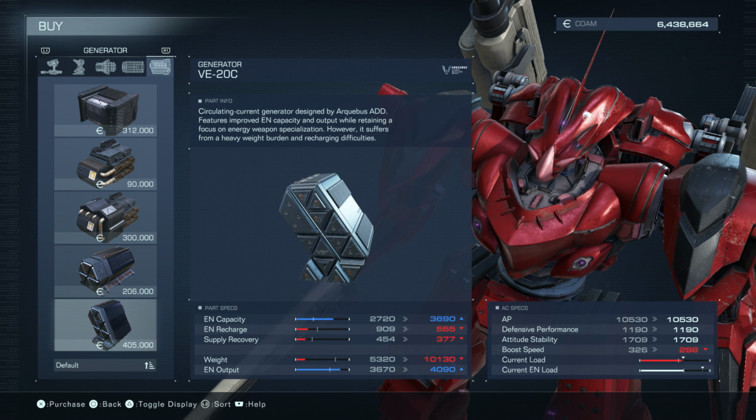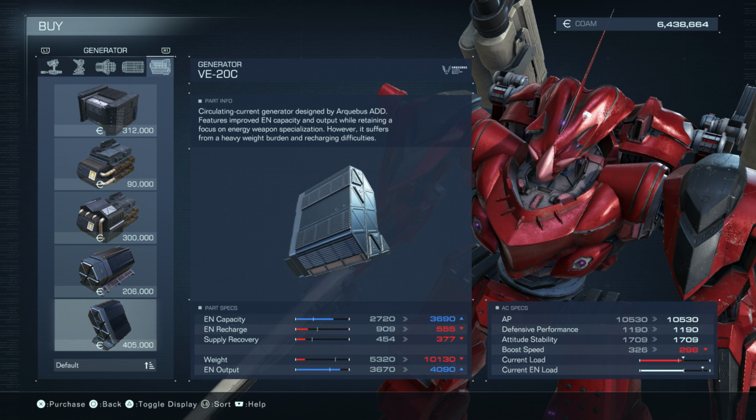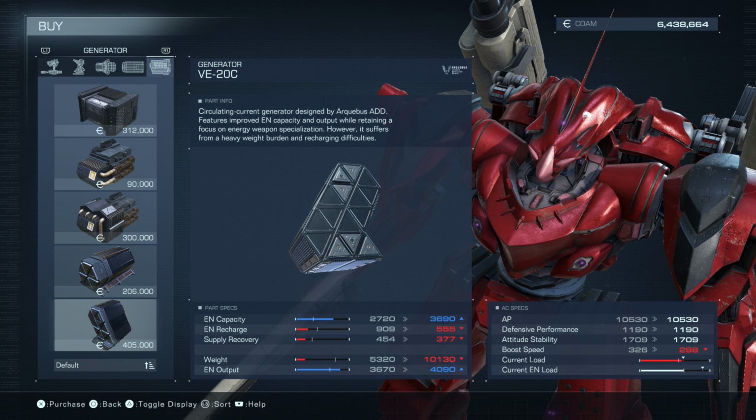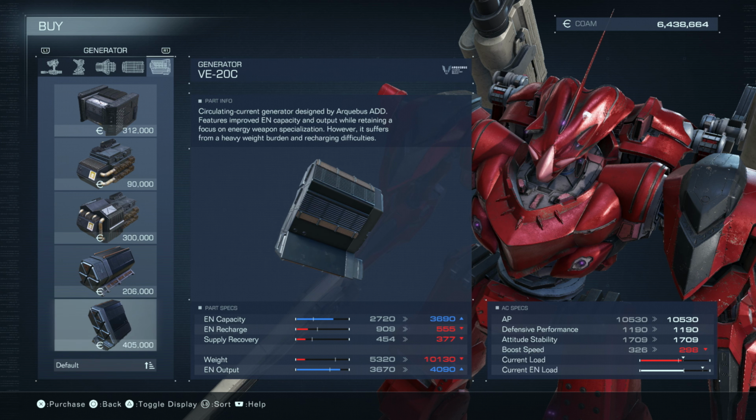And then finally, we have the VE-20C. Circulating current generator designed by Arquebus ADD. Features improved EN capacity and output while retaining a focus on energy weapon specialization. However, it suffers from a heavy weight burden and recharging difficulties. So EN capacity way up. EN recharge is awful, 555. Supply recovery, not great, 377. Weight really high, like they said, so that's going to affect your boost a lot.